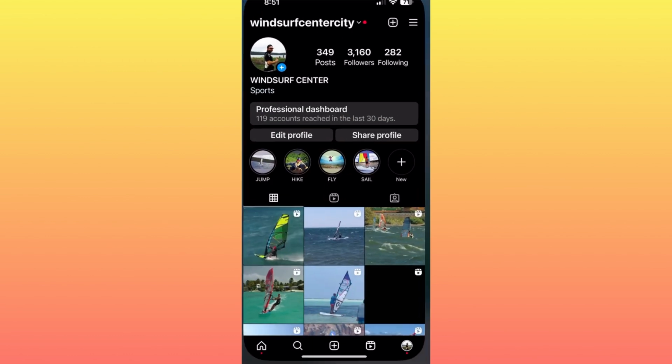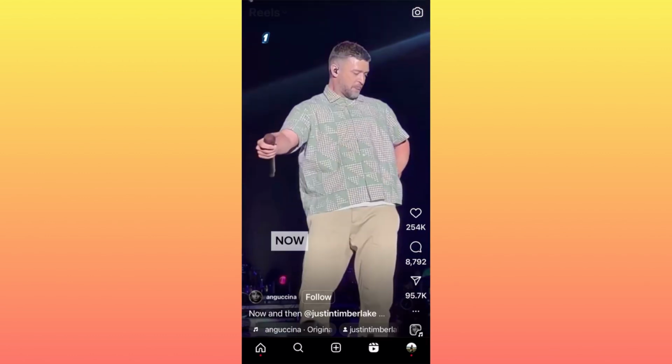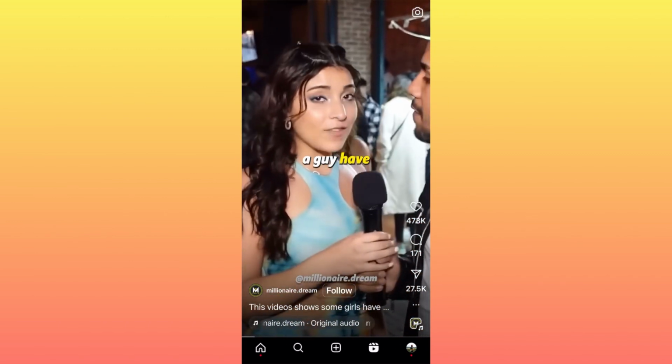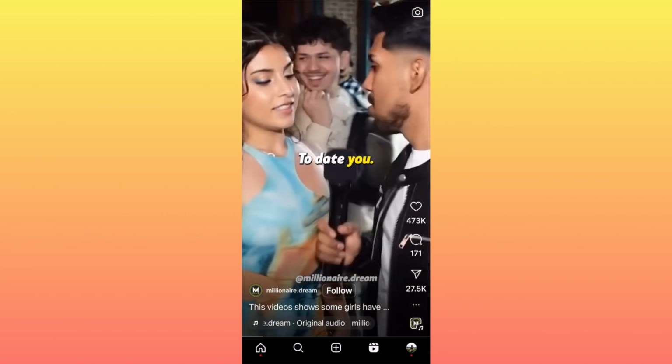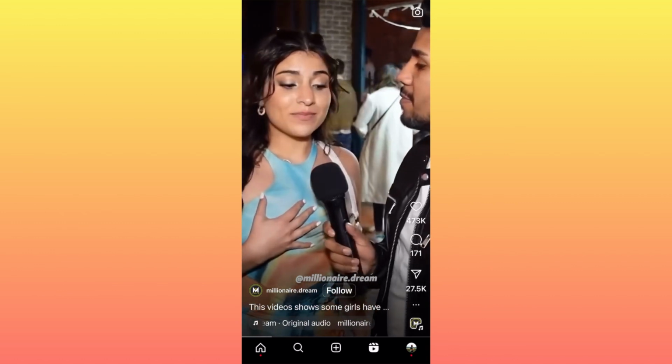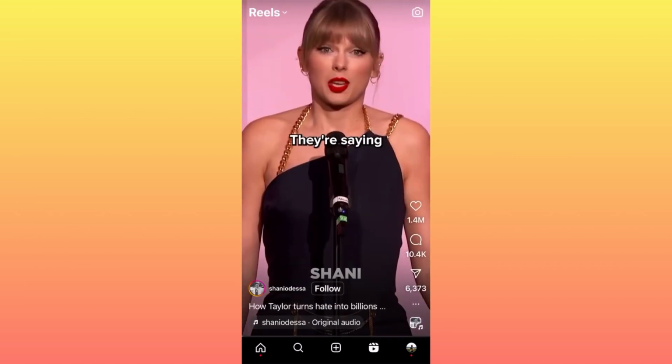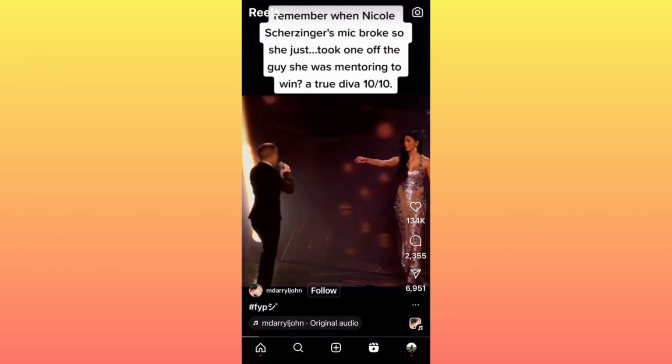Let's launch the Instagram app, go on reels, and start scrolling. For example, first thing, if you're still on the scrolling function and you didn't go back to your profile or search, all you gotta do is scroll back up. Scrolling back up will give you the exact reels that you watched.